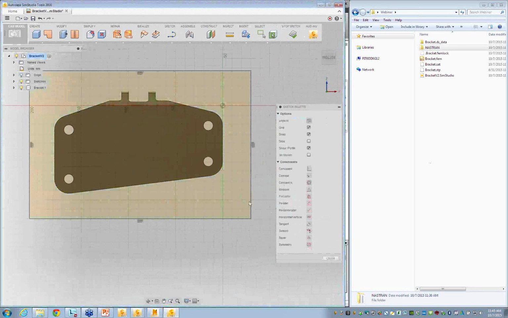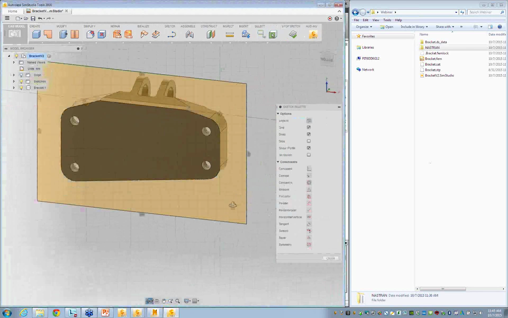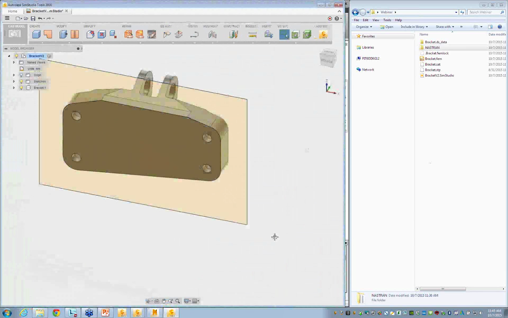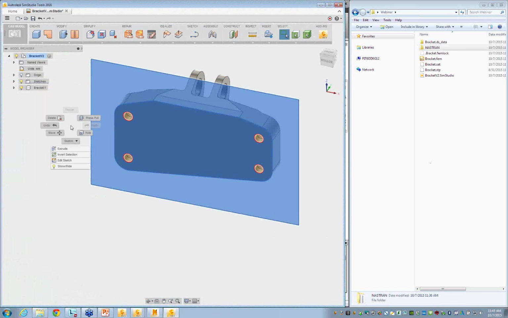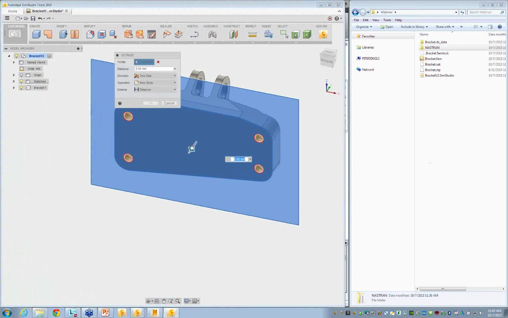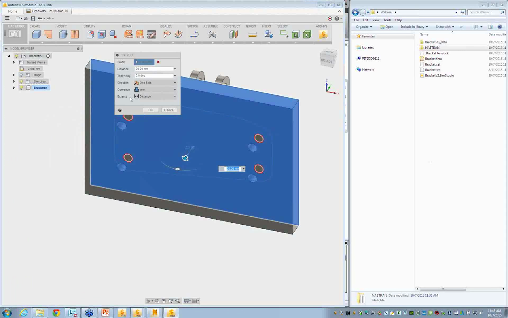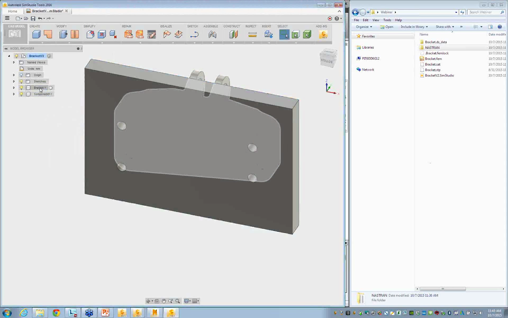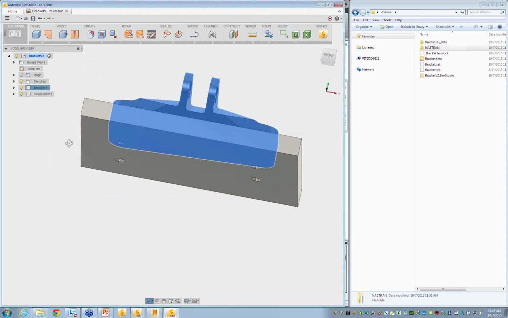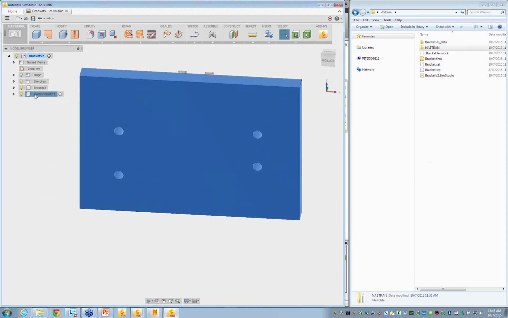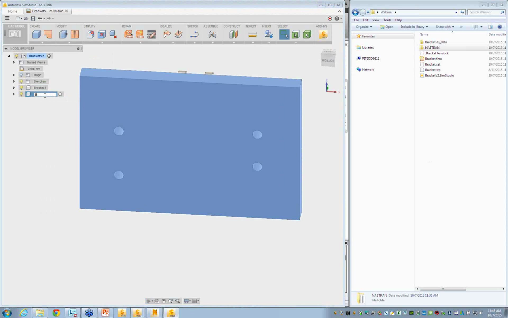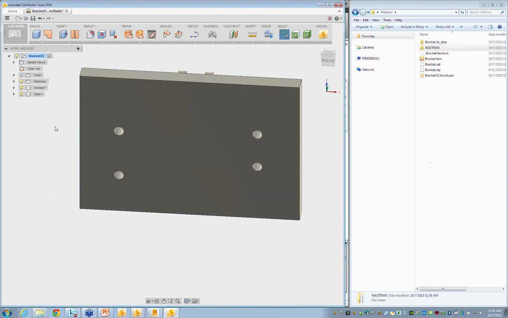and right-click and OK. So I have my sketch, and what I will do is I will pick those two profiles, right-click and say press and pull, and make a new component out of that geometry. So when I do, I have my original bracket geometry up top, and I have my, let's say, base. So let's go ahead and rename this guy, call it base, I have my base part. Okay?